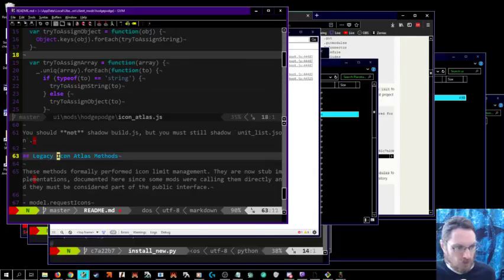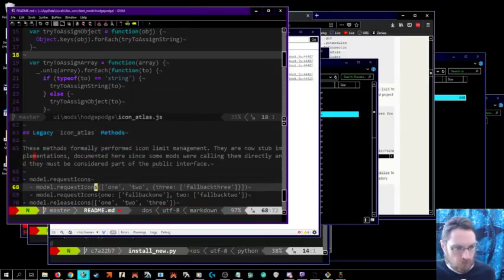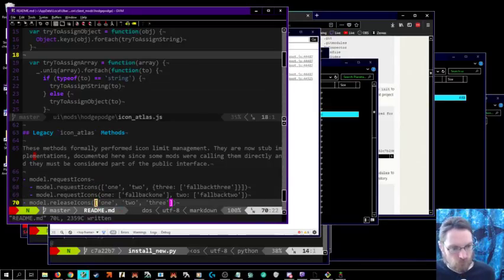And we should probably identify that these are part of the icon atlas scene. And now this one is no op stub.